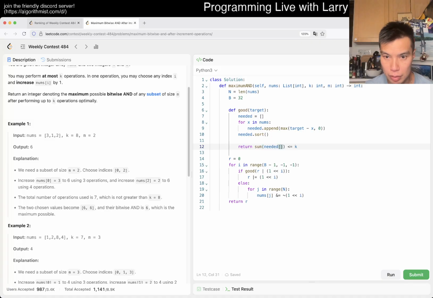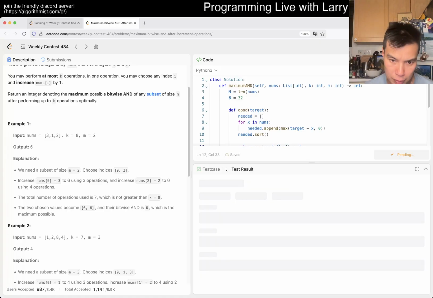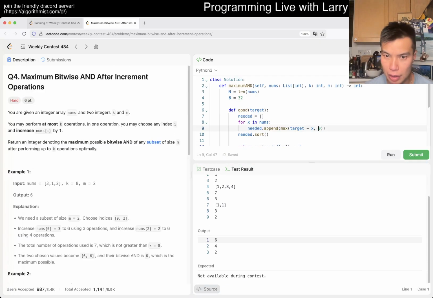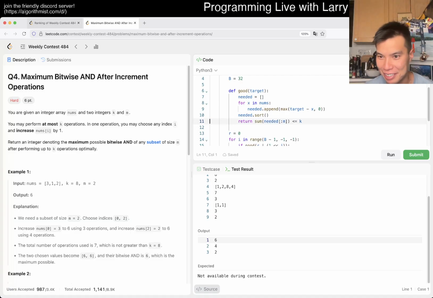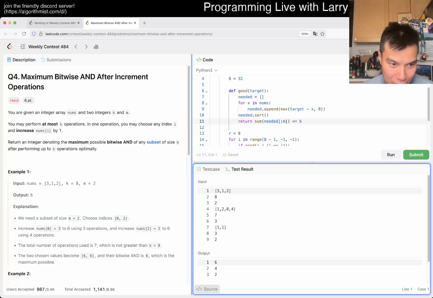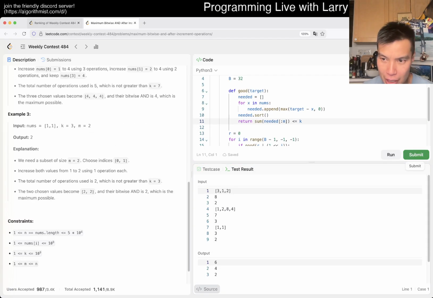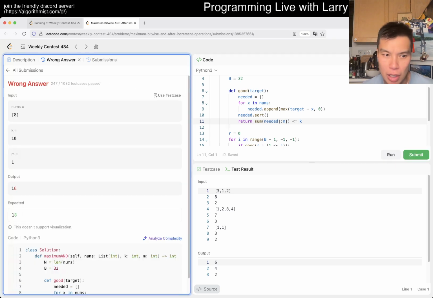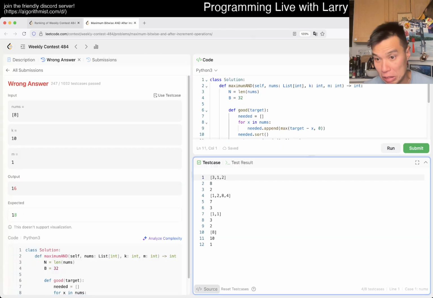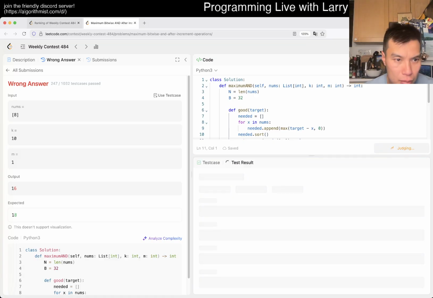Needed. No, is it K? No, it's M. Yeah. Alright, 642. I don't know why I forgot about it. I structured it that way for that reason, but looks okay. I'm not 100% confident about this. It's just a little bit more YOLO. And here we got it wrong, but that's okay. It's a quick one.